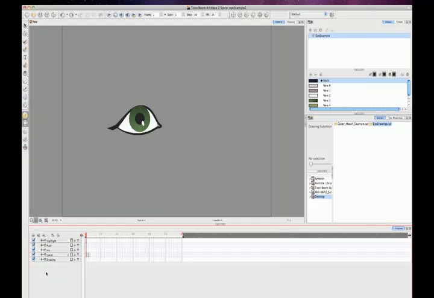In this case, I can achieve the same effect in Animate as I can with Animate Pro. But in some cases, you just simply can't because the layers don't show enough information to be able to make those types of complex connections that we would make in Animate Pro. So let's just start off here.